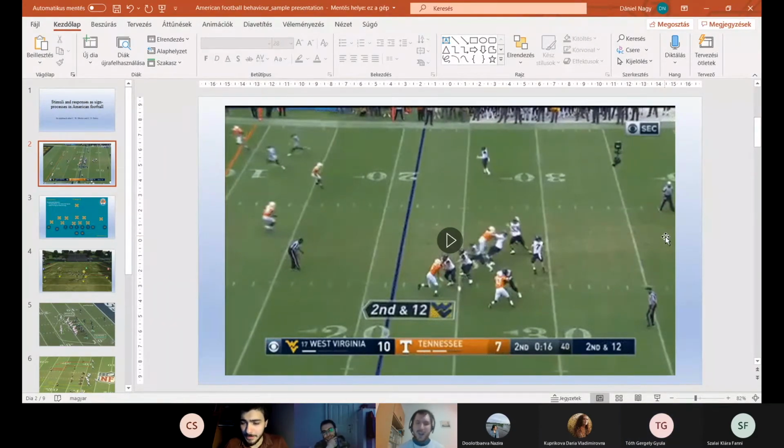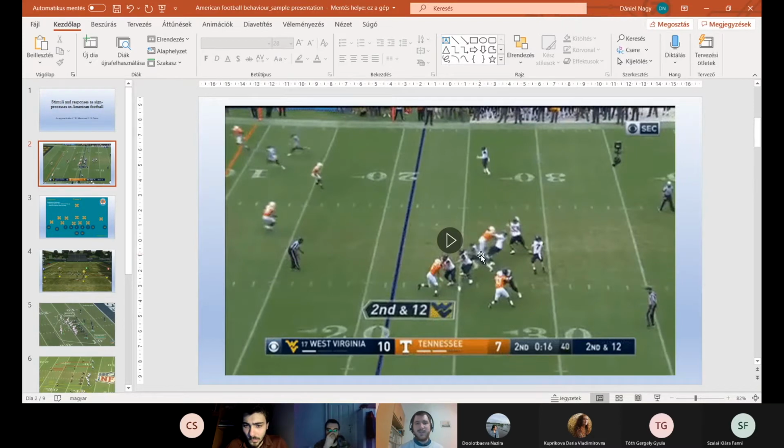Okay, so for those who are not, this game is mostly about a continuous fight between an offensive team and a defensive team.